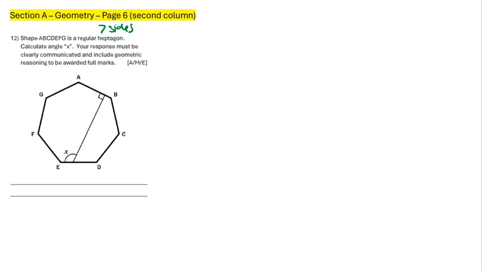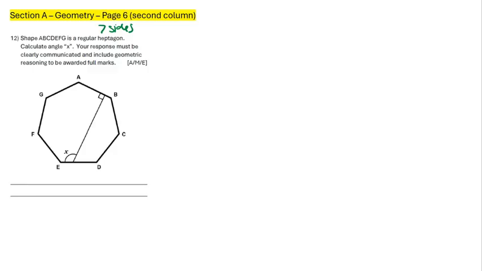So the first thing to figure out is x kind of sits within that shape there. But that shape includes these angles here. So angle A, angle G, angle F, and angle E. And all of those are the same as angle B, C, and D. So I know all of the internal angles of my regular heptagon, including the 4 that are in the half of the shape that I'm curious about. All of them have to be the same. So I'm going to first apply my regular polygon rules to help me figure that out.